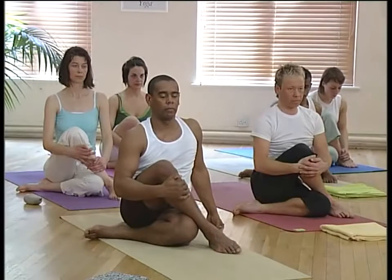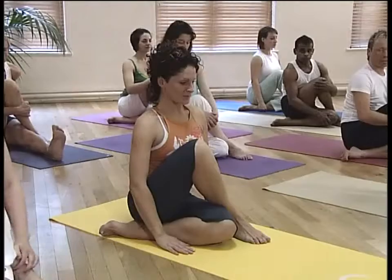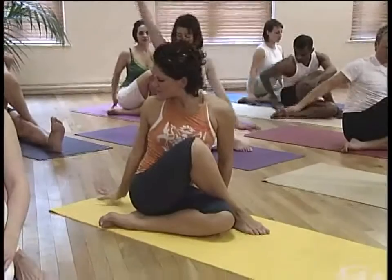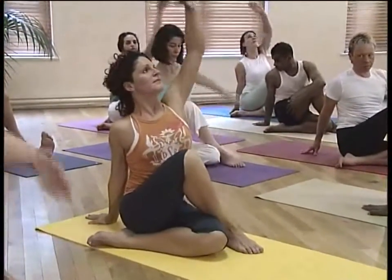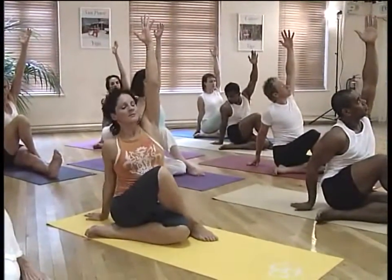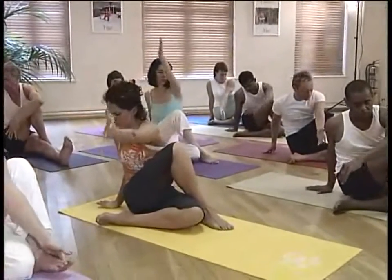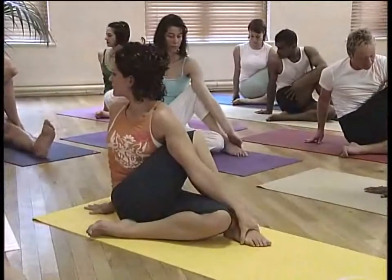So we're using a spiral effect, and if you've ever seen the endocrine system, it sits very much one on top of the other, very much like this twist. A little bit more down here and a little less as we go up, and that's very similar to sitting in this position and doing half spinal twist. So let's take our right arm back, just to support the back. Let's take a deep breath, inhaling, raising the left arm. As you exhale, pull the left shoulder in front of the right knee, press it against the knee, and go into the fullest position for you.